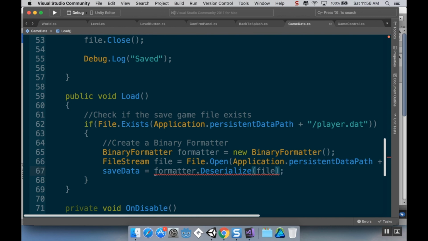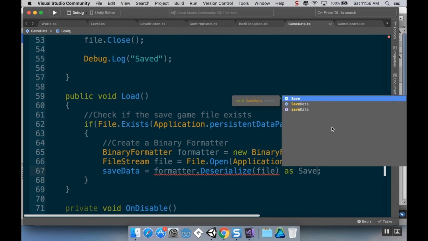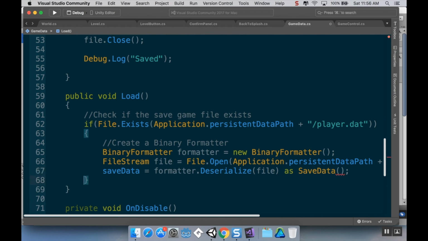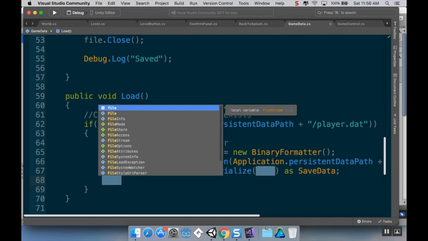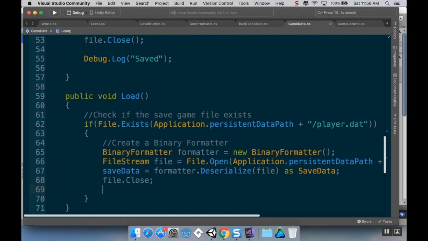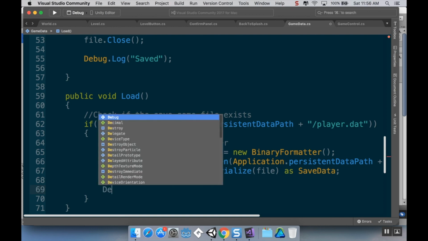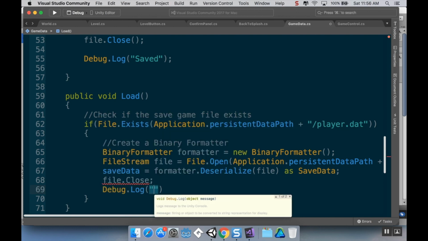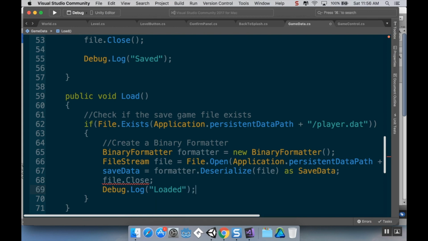We need to tell Unity what to deserialize it as: SaveData. Oh, yeah, I don't need an argument there. Just need to tell it as SaveData. And then now we can just close the file. File.Close. And I'm going to add a little debug message: Loaded. Oh yeah, and Close does need arguments. There we go.